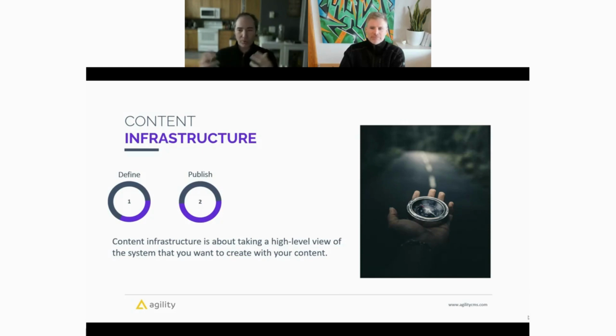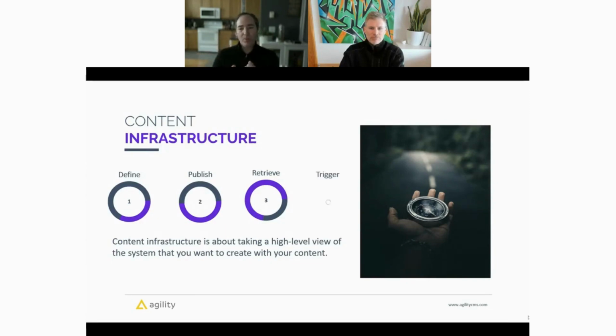Because to use it in the world, we need to retrieve that content. And so a huge reason for this even existing as an infrastructure that we talk about is that we need to be able to put content somewhere and we need to be able to use it somewhere. And a lot of times folks will understand that, you know what, we need a content platform. We need to go headless because we can't retrieve our content. It's locked into our website or it's locked into these other places or some legacy system. And so part of thinking about a content infrastructure is that it has these three moments: define it, make it ready, and then use it somewhere.